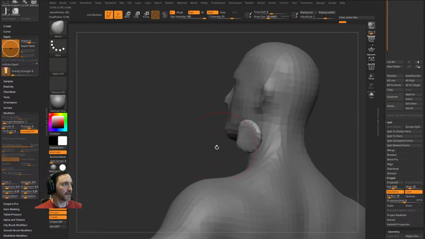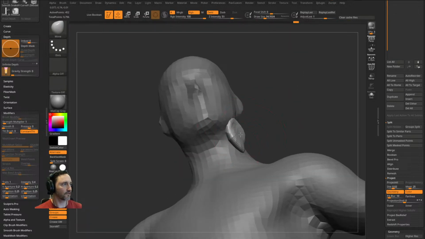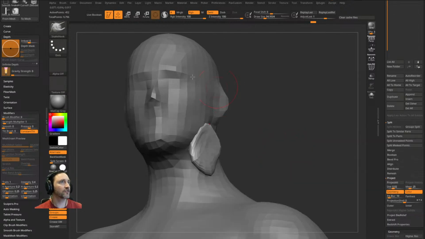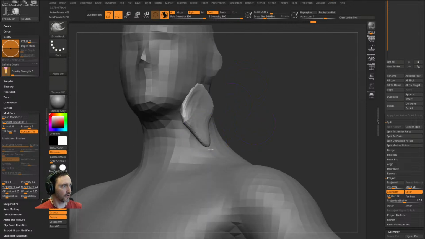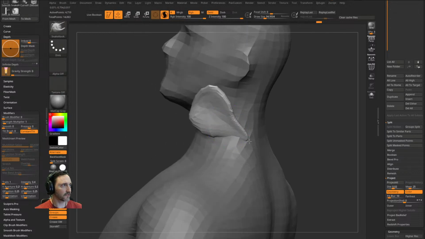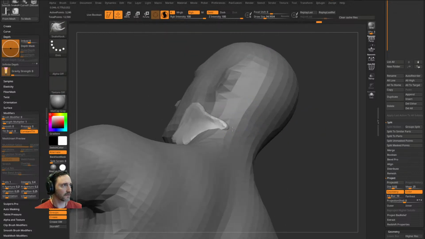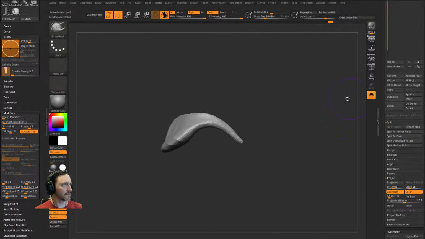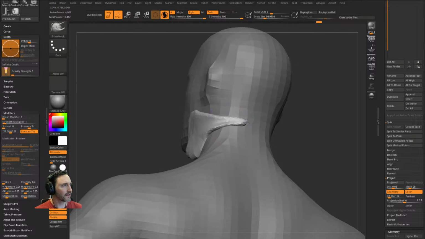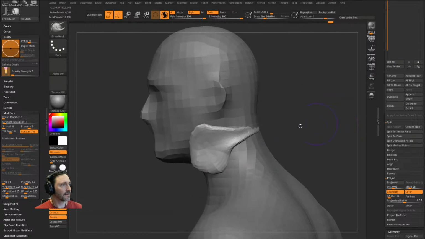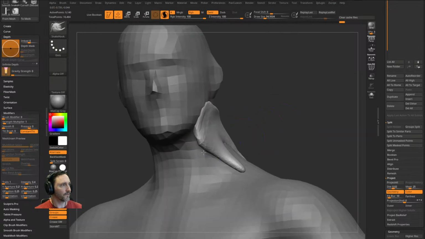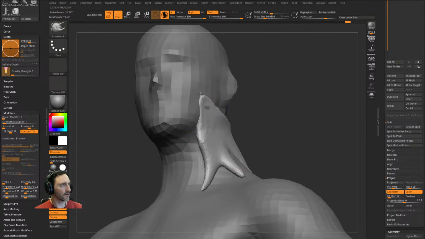So we have an object here, and let's say I want to move this surface across another surface. So I'm not extruding an edge with ZModeler, but I want to move this across. So BSH snake hook, and if you want to turn on Sculptris Pro, it'll tessellate on the fly. So if you hold down Alt, it will kind of move across the surface, I think. Is that it? Alt. Is that doing it? I feel like that's the hotkey for that. Yeah, I think holding down Alt with Sculptris Pro will slide a surface across another one, kind of.